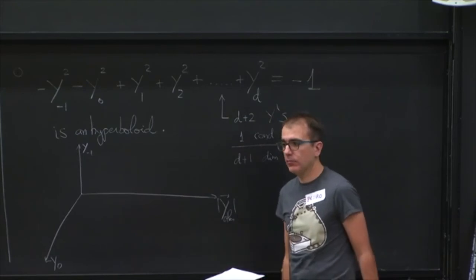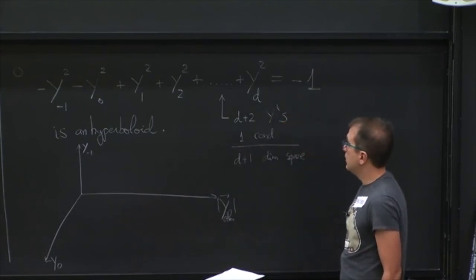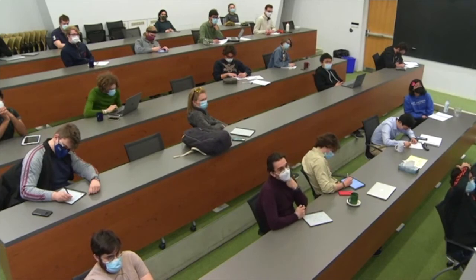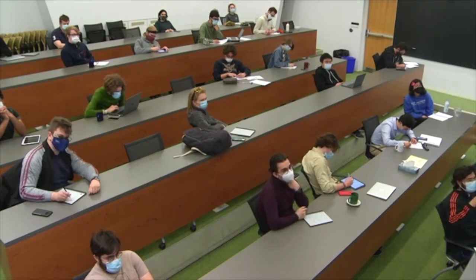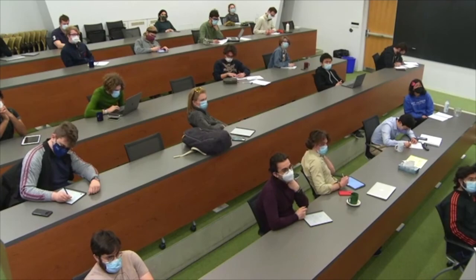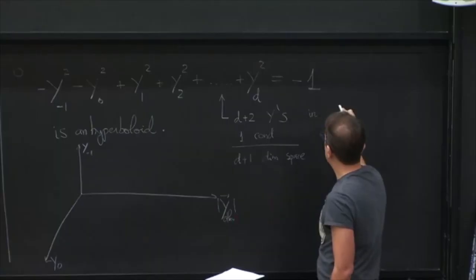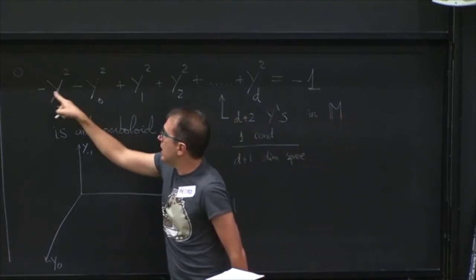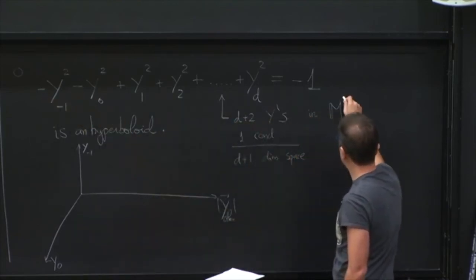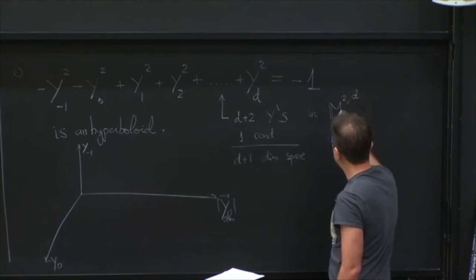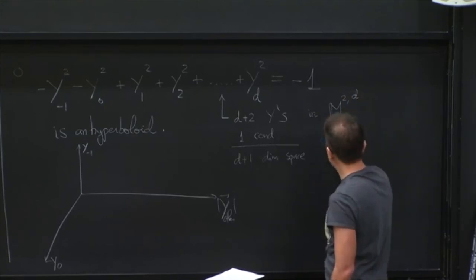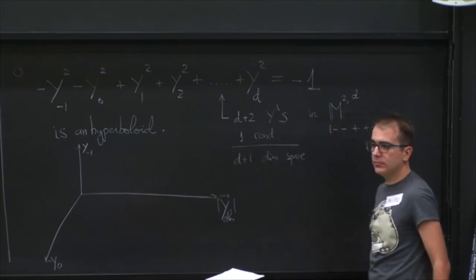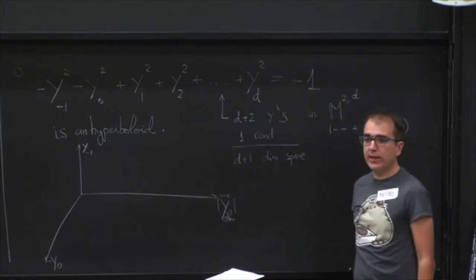So is the d plus 2 dimensional space the flat space, or is there something else? You can say it's flat space, yeah. So there are d plus 2 dimensional y's in some flat space that would have 2 negative signs and everyone else plus, so it would be like Minkowski 2 comma d. So a signature of minus, minus, plus, plus, plus, plus. And then we put this constraint there.